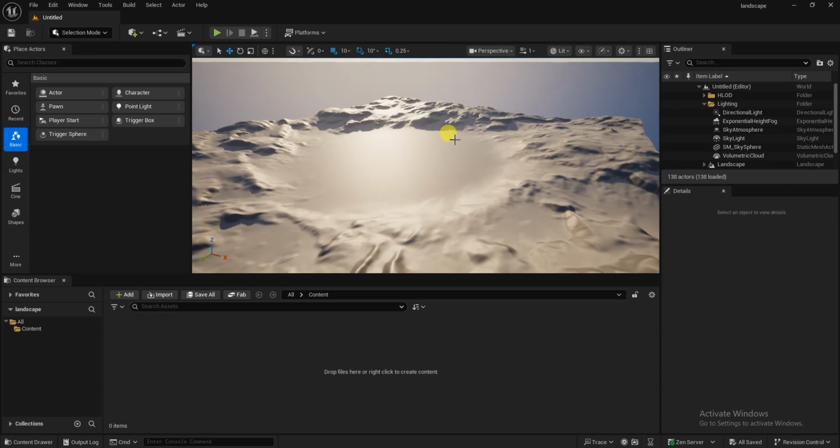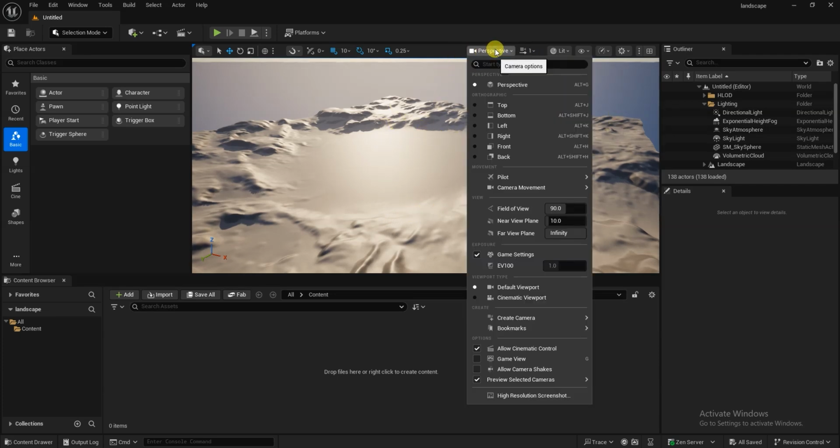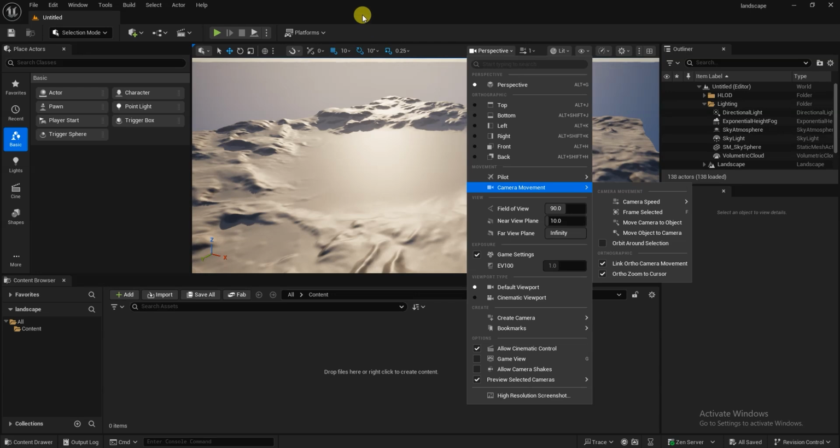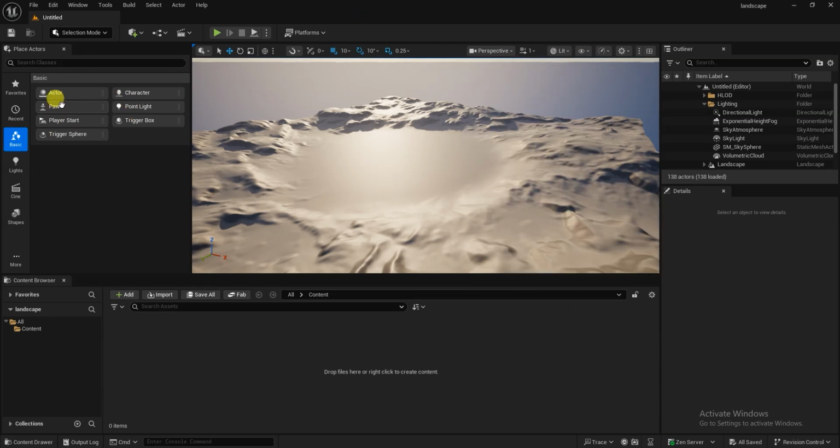By default, you get the perspective, but if you want to change or work with 2D viewports, we can change that from here also. On the left hand side, you get the place actors. From here, if you want to draw something, you want to create the shapes. So these are the shapes, actors, lights. Okay, this is the basic one, and many more things you find from here.